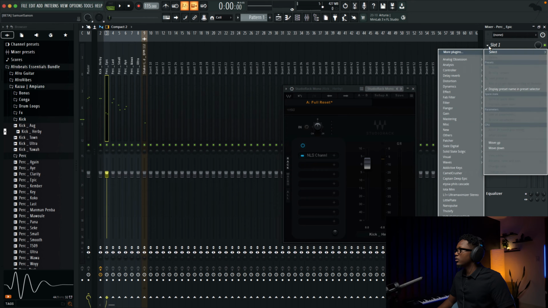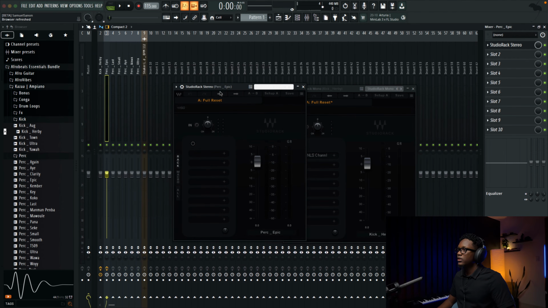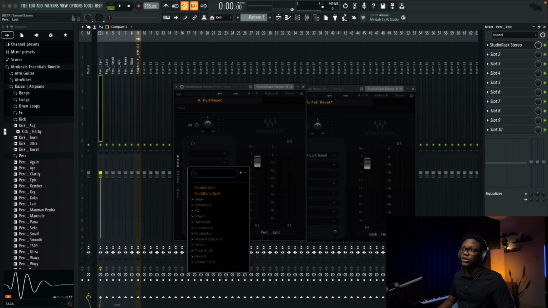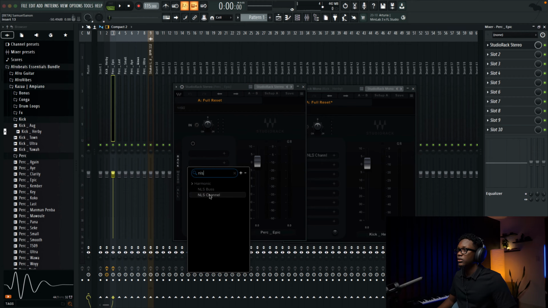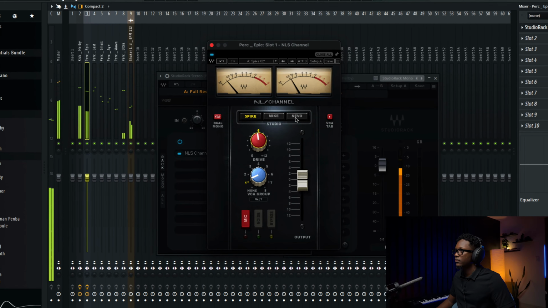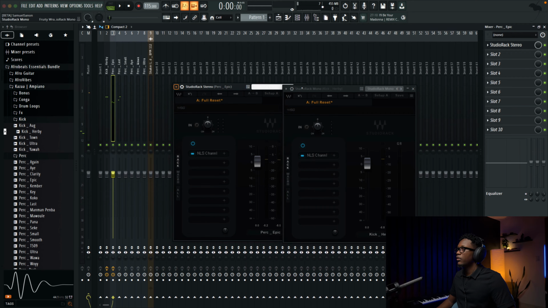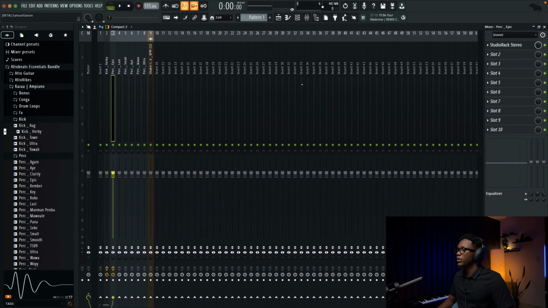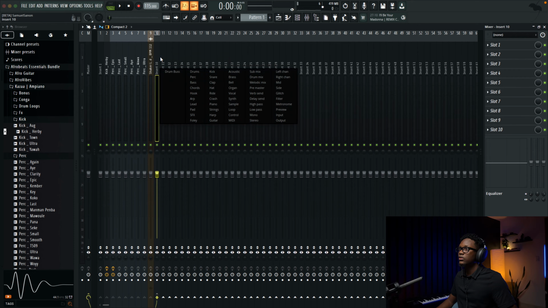And let me just do the same thing on the other one. And guys, make sure to see when your signal is in mono or when it's in stereo. Kick normally is in mono, and for this pack it's stereo. And let's go to NLS and then channel. And guys, we're gonna do the same thing for each drum sample that we have. And after, we're gonna select all the drums, create a bus, right click, route to this track only, and then we call it drum bus.